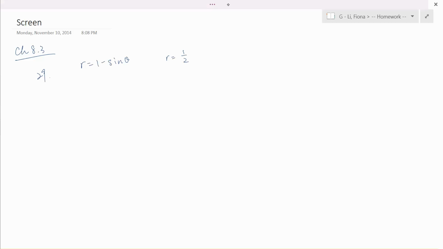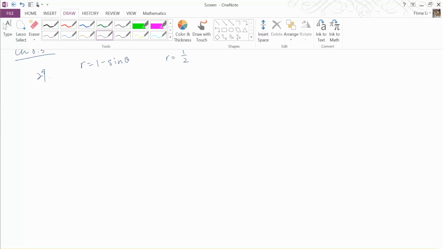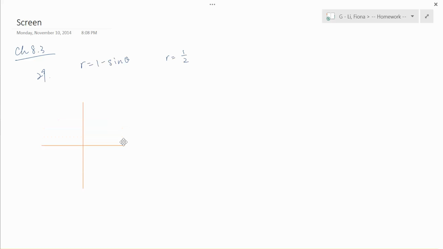And so here we have a Cartesian coordinate system, and let's go ahead and draw the cardioid. It'll be centered at the origin and it goes all the way out. And that's just a rough idea of how the cardioid looks. Of course, my drawing is bad, but bear with me. Okay, so that's our cardioid of r equals 1 minus sine theta.